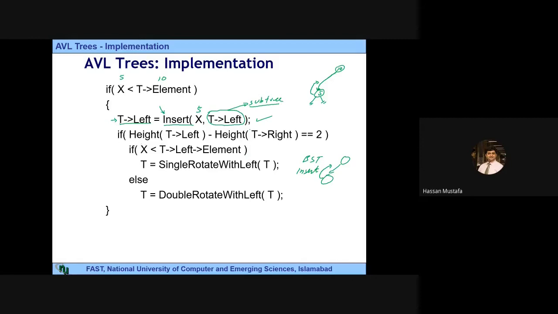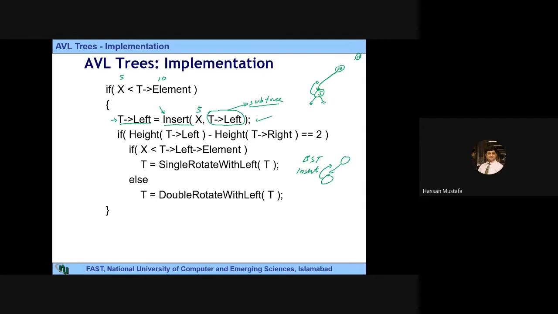In order to check the imbalance, what I would do is check if this node has created imbalance in its ancestors or not. Let's say, for example, that this was the last call of the insert, and I had a parent of this 10 as well. For example, the parent was the value 15.